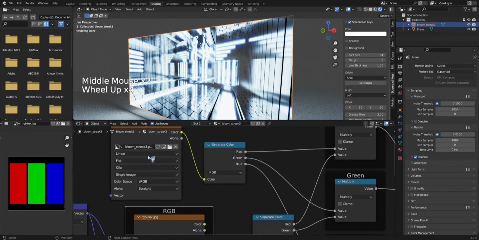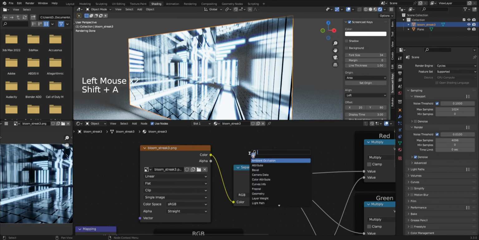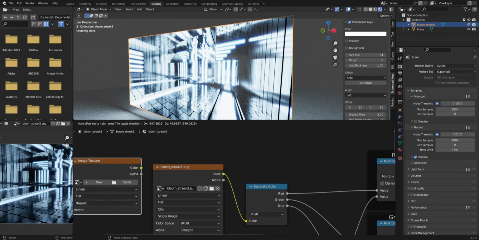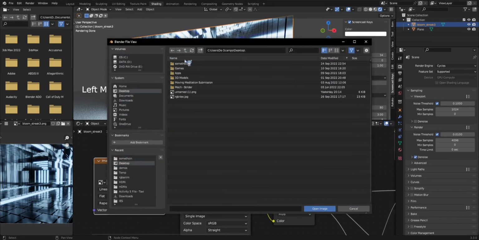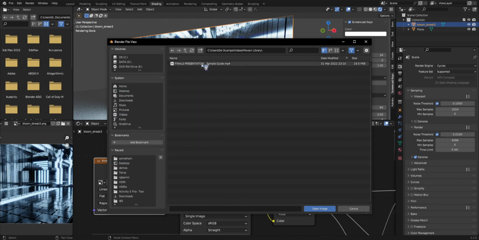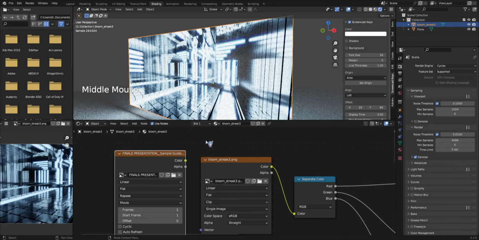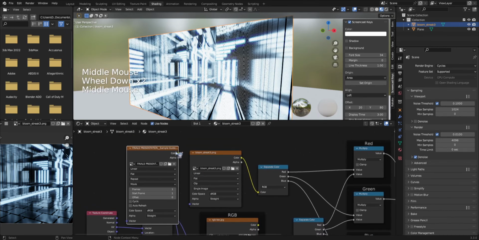You just need to change this one, or you're still going to use an image texture. So I'm just going to go to image texture. Then if you want to add a video file to it, you can just open it up. Don't worry, Blender is going to recognize it and be able to use it. So I'm going to try and find a video that would work well. Let's maybe this one. All right, this one. And there we go. Go back to material preview and then switch things up.